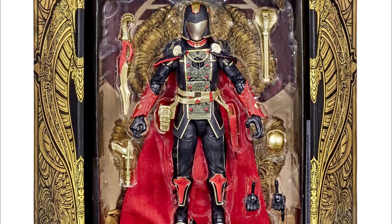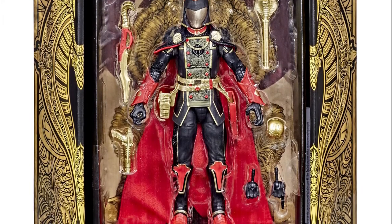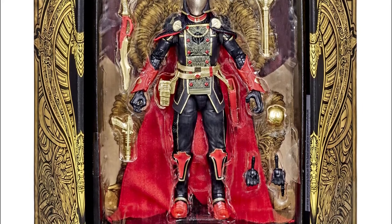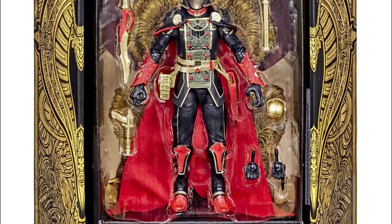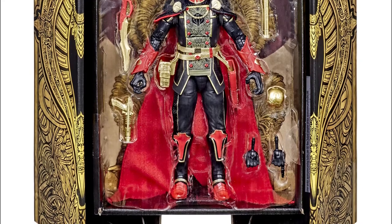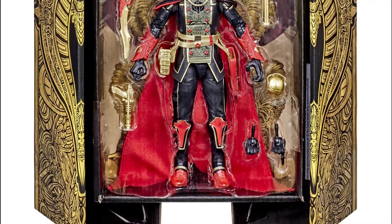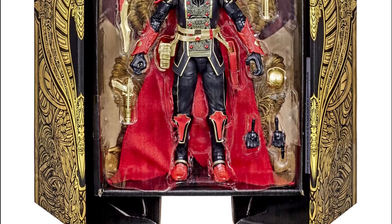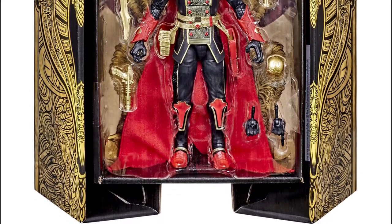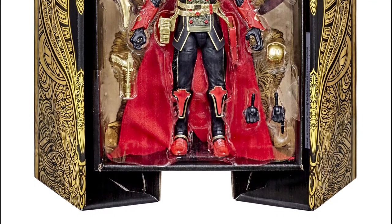So let me get back to what I was saying about this figure. I felt obligated to buy it because I thought I would regret it if I looked back and didn't get it. There have been many examples where I have felt lukewarm about an exclusive, purchased it anyway, and then either warmed up to it later or gone back and thought, oh, I wish I had pulled the trigger on this because it's so hard to get now. So I'm already buying two Cobra Commanders. I got the regular release, and we've got the Regal one eventually showing up. So I thought, what am I going to do with this figure? But now that I have it in hand, I feel much different about it.